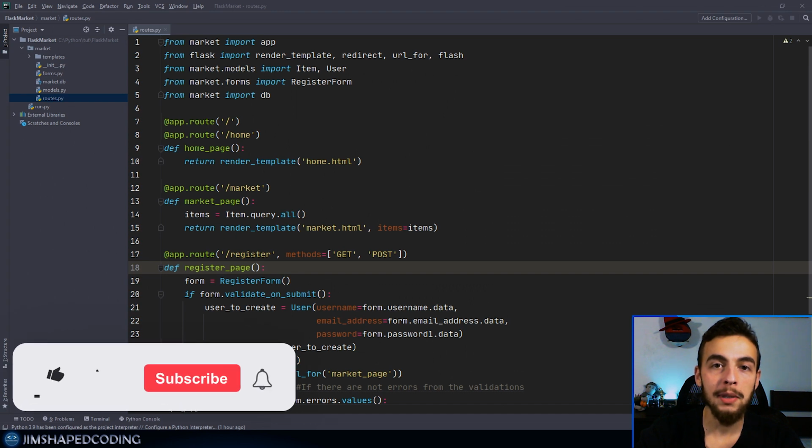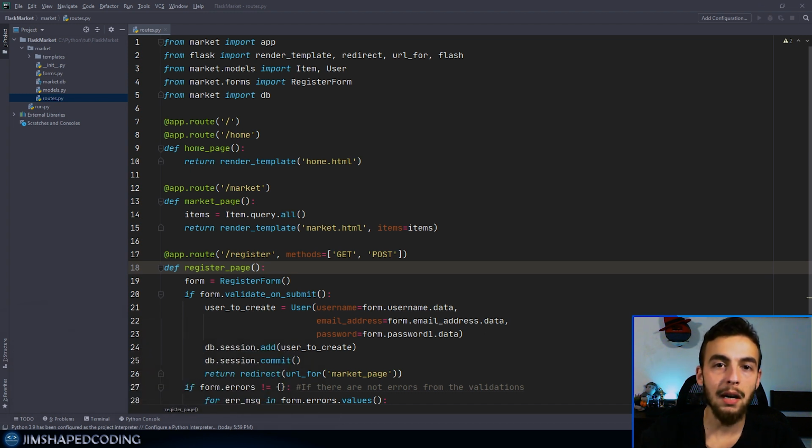Alright, so now that we have secured our passwords, it is about time to start working on the way that we can log in our users. Now currently we will start by designing what is required to display a login page successfully to our users. So it will mostly require the steps that we probably have done until now. So we will create a login form within our forms.py, and for sure we will set up a new route and we will create a separate template for that. So let's go ahead and start working on this.